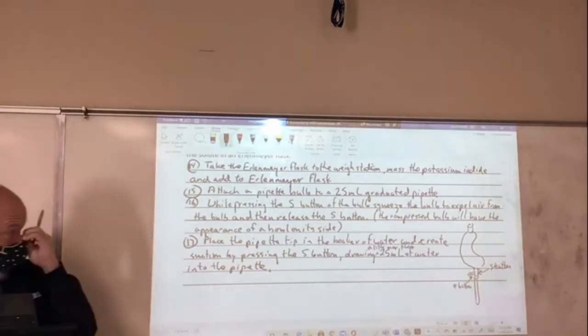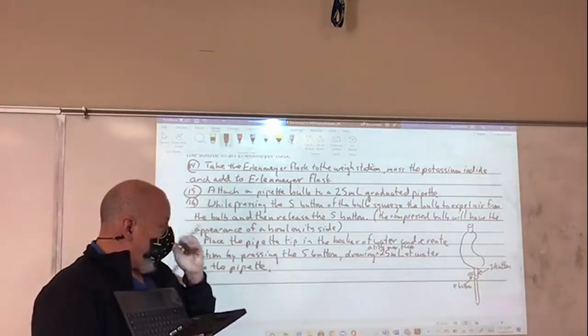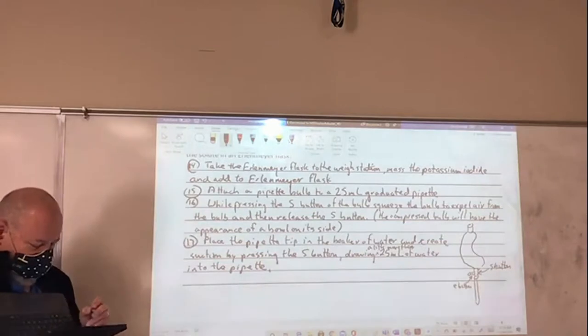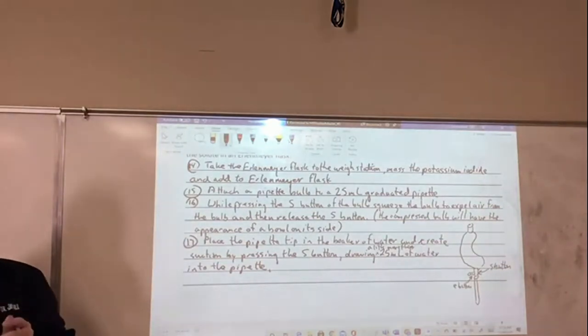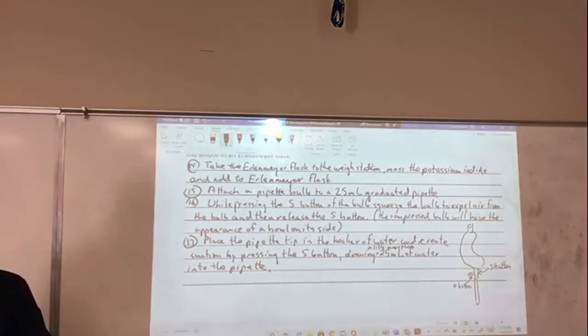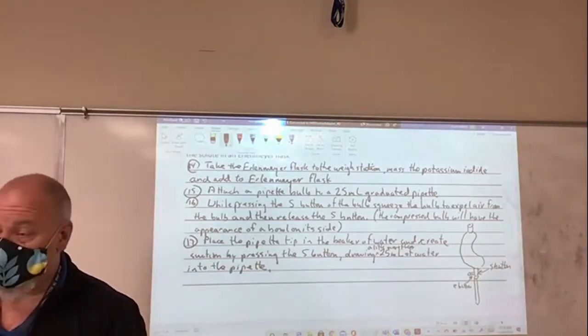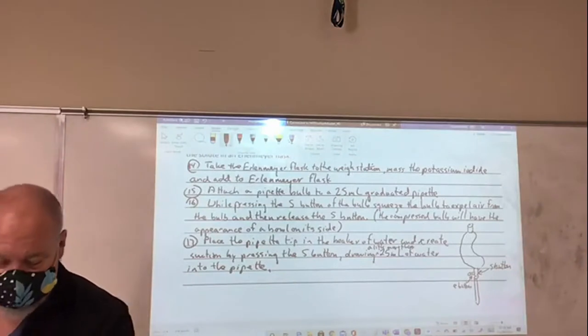Okay, now, well, I'll save that discussion for another day. So a little more than, I forgot my E there. Okay, and then when we got it to a little bit more than 25 milliliters, then we're going to press the E button and let water out of the pipette until there's exactly 25 milliliters, right? And then repeat 4 times. Yes, then we have to do that.